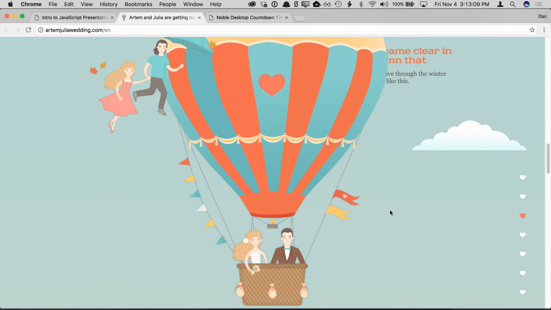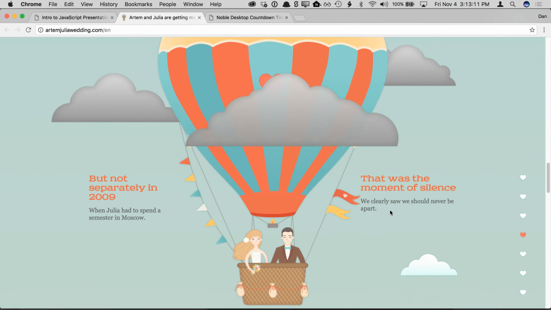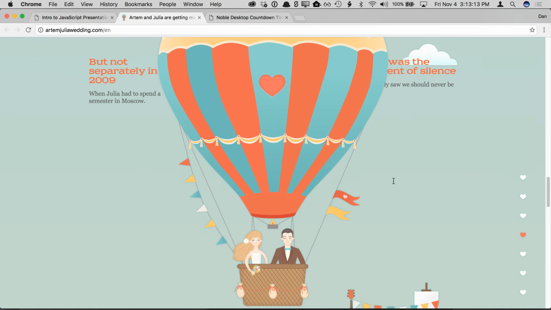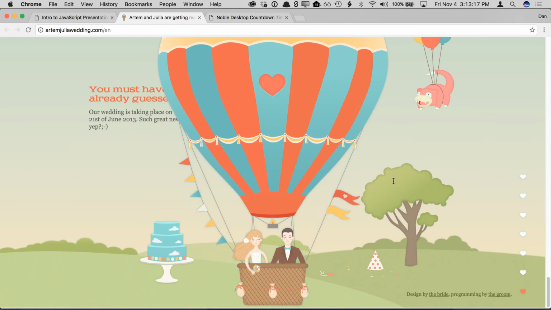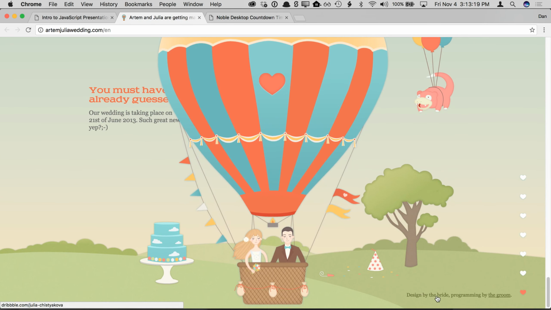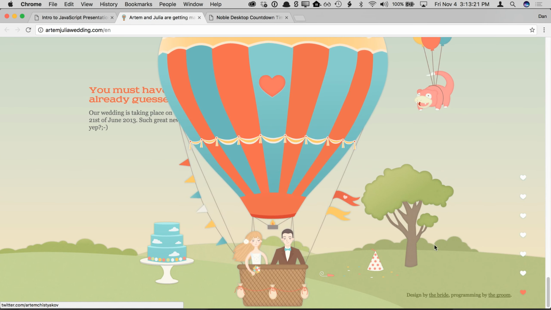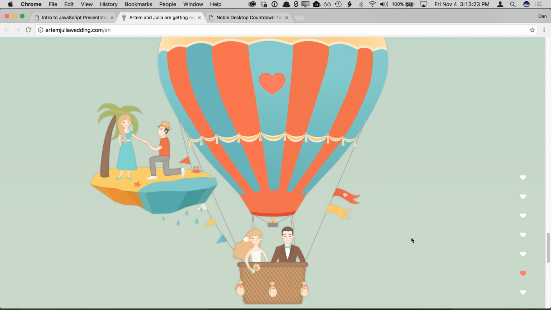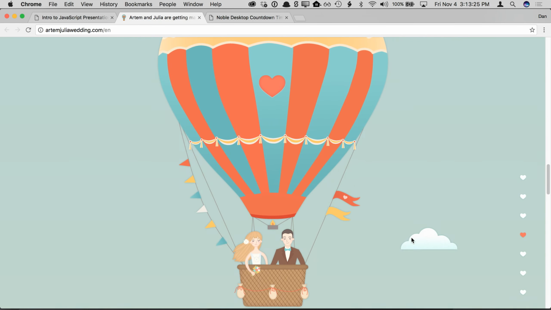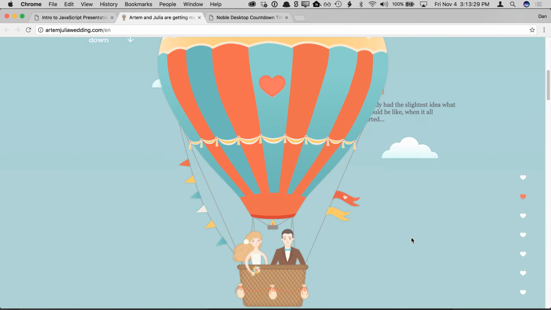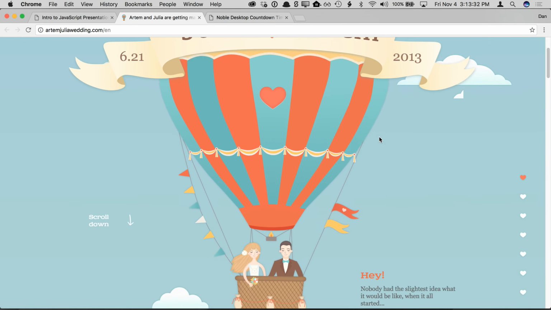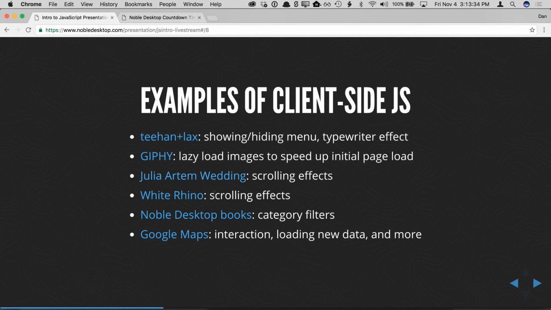Based on certain scroll positions, things come in, things change. Yeah, designed by the bride, programming by the groom. So that you can do things based on position is a cool feature that JavaScript allows us to do. That's just a fun example of something JavaScript can do.